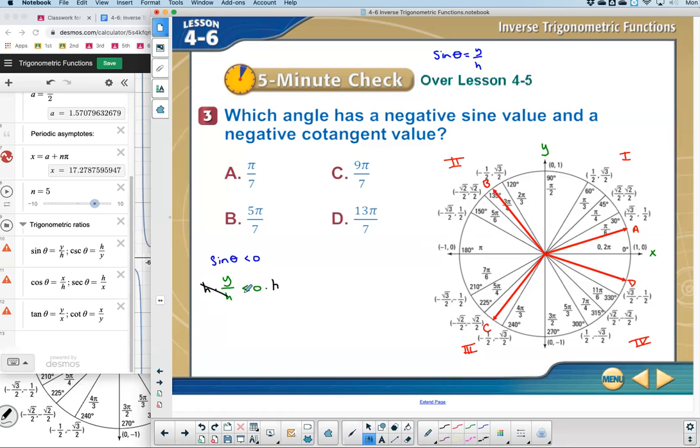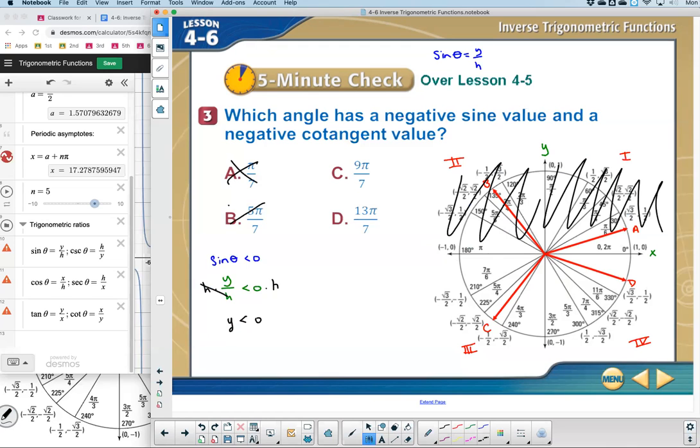Remember with inequalities, this is like an algebra 1 rule. If you multiply by a negative, you need to flip the sign or flip your direction of your inequality. If you multiply by a positive, it stays the same. H is always positive by rule, so the inequality stays the same direction. That means y is going to be less than 0. I just found out I can eliminate all of these. Any answer that's above the x-axis is going to be wrong because y has to be negative, which for our problem means A and B are out.